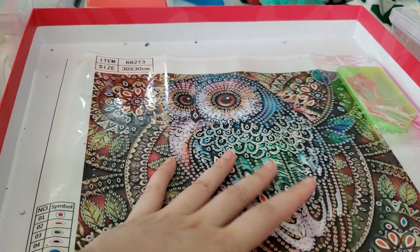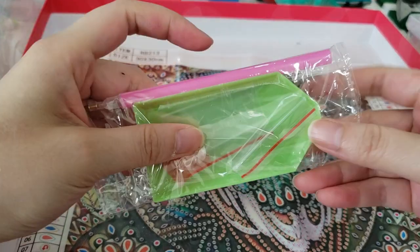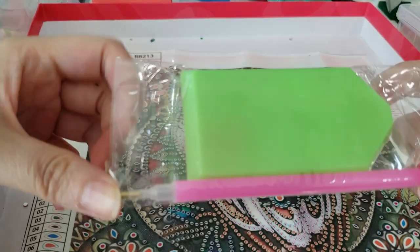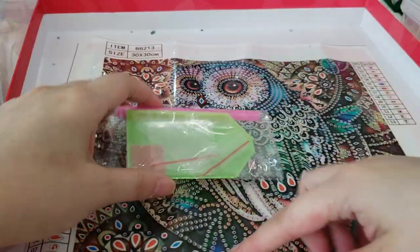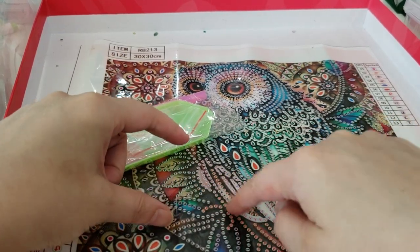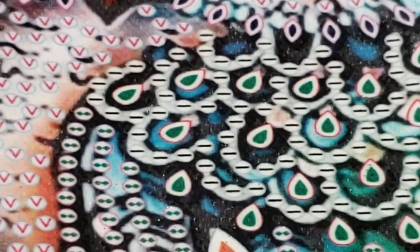But, what else? It came with your usual starter kit. And that is the tray, the little wax pad, and the pickup pen here. For the keychains, I didn't use them. I just used my fingers because I can just lift it and slide the rhinestones around. It was faster for me that way, but I don't think I can do that with this diamond painting. Though, maybe I can place it close and then push it with my finger. I don't know, let's see how elaborate these spaces are. Actually, no, I might be able to just use my finger too.